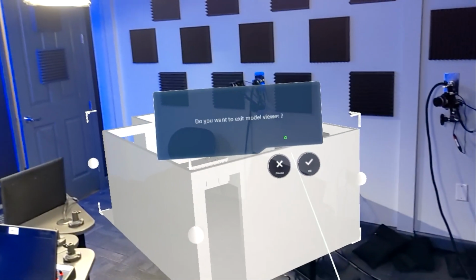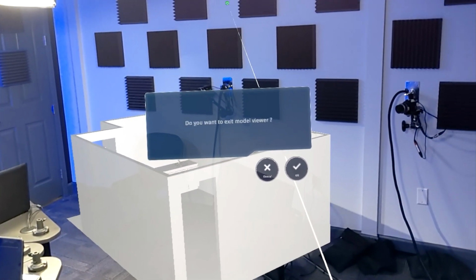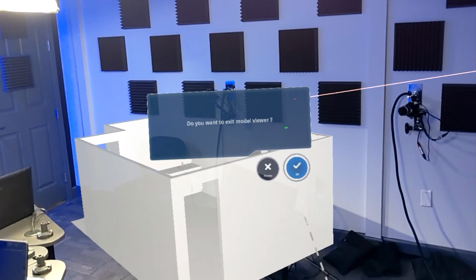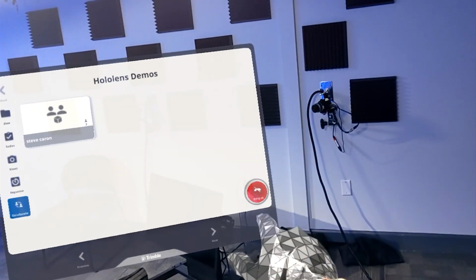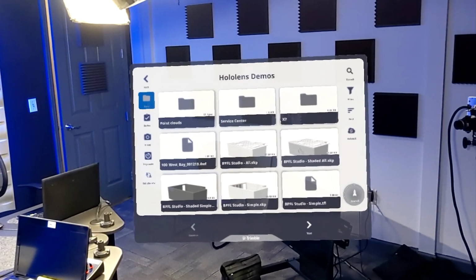So yeah, that is essentially how you set up a collaboration and have people join your collaboration room, and then also how to do a to-do with the HoloLens on. To exit out of this, you just go to collaboration, and I can choose to hang up, and that'll end my session. Yep, and I can do the same as well.